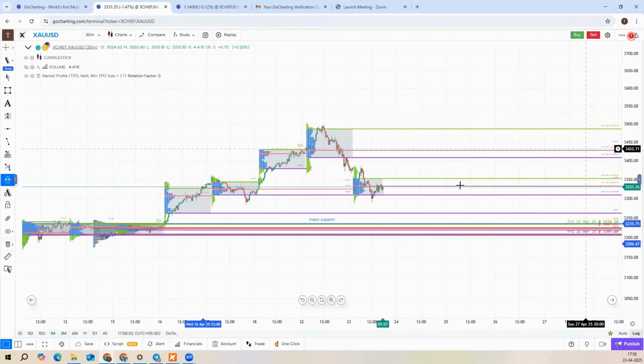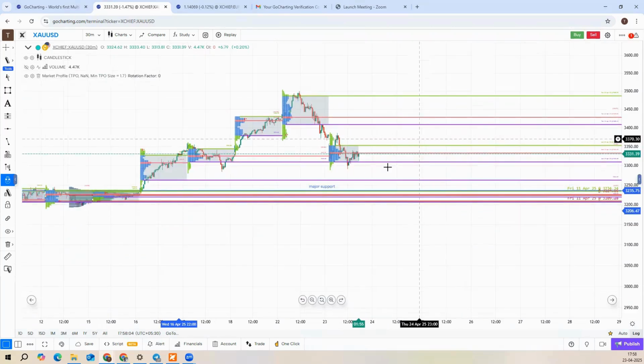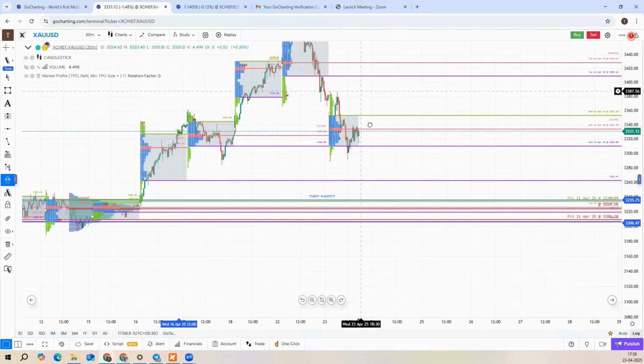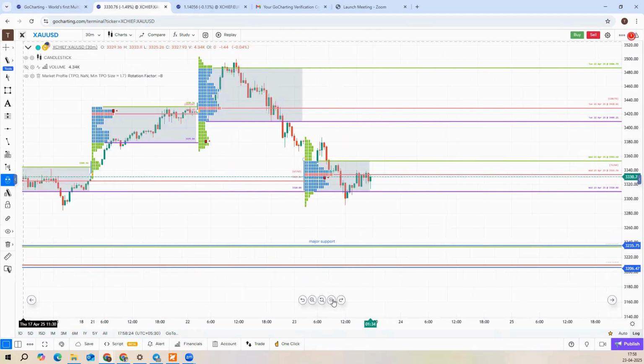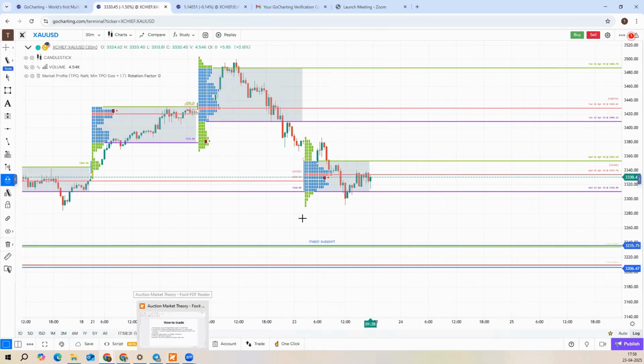Right now, we currently have this value area, and gold is actually traveling inside this value area, although it has broken down the previous value area and come to this previous value area, and now it is again forming a value area over here. First of all, as we have told, we have four criteria. Let me revise that criteria just after drawing these levels.